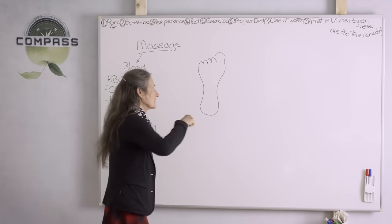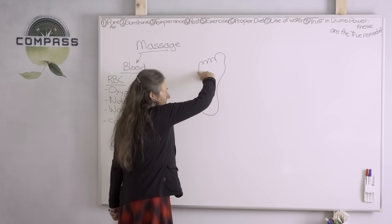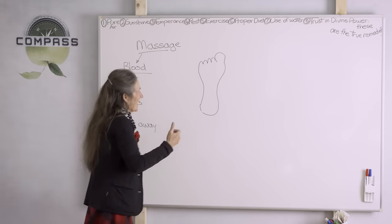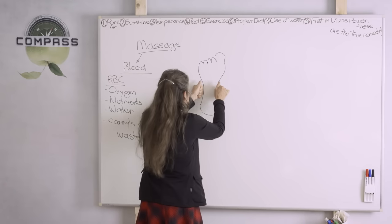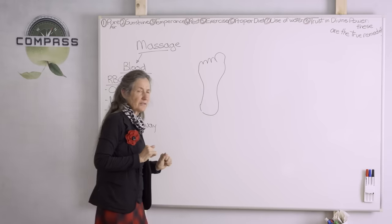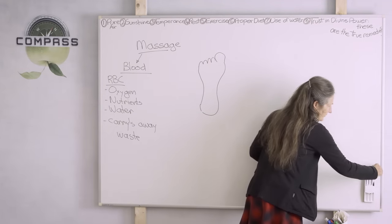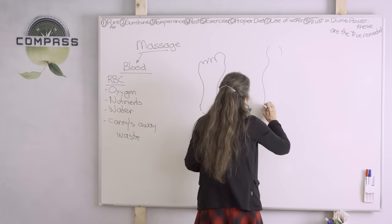And having your fist like this, this is a good one, moving the fist like that, and you move it down like that, that can be very, very nice. And that will not stimulate the ticklish foot. And with your two thumbs, you can go in hard like this. They're called thumb circles, round and round. What you will find is the person with the ticklish feet, they're usually okay on the top of the foot. And so the other thing you can do is you can start with your hand, say this is the knee, and then you've got the calf muscle coming down like that.